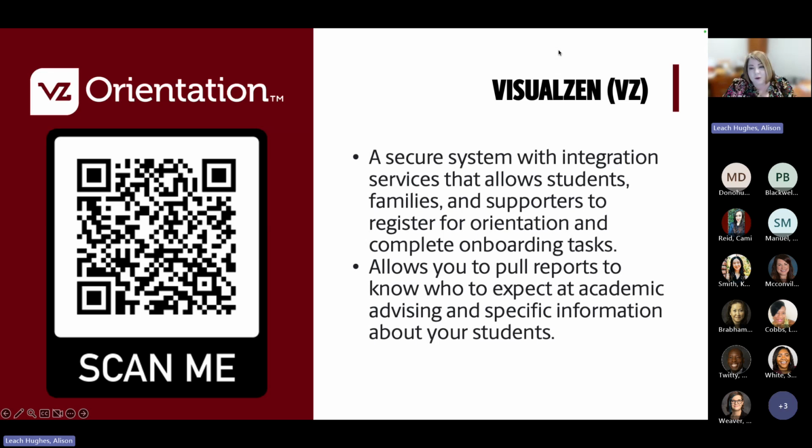First and foremost, you're probably wondering if you've never worked with Visuals then, what is it? Ultimately, it is our registration system that we utilize for new student orientation, and it really does serve two purposes. One, it's a registration system for students to be able to navigate and select their orientation date, but on the back end, which students and supporters never see, it also allows advisors and other university staff members and faculty members to be able to pull reports so they get the appropriate access that's needed.